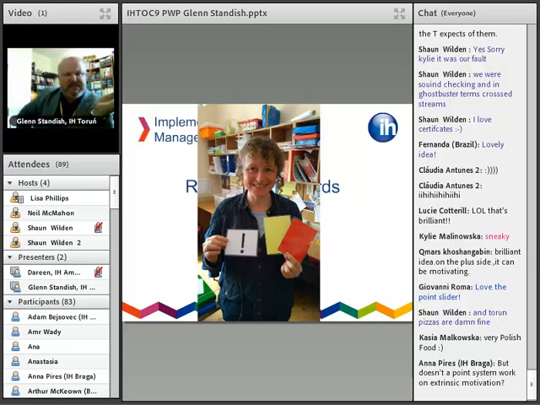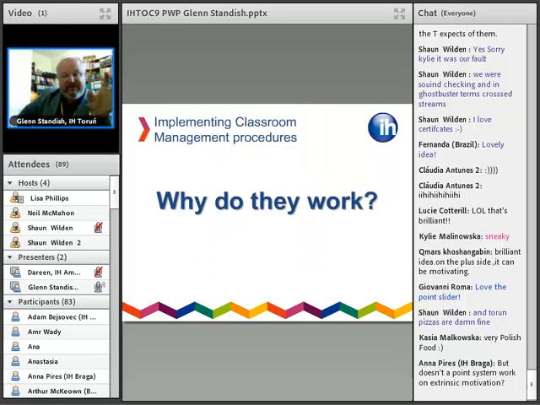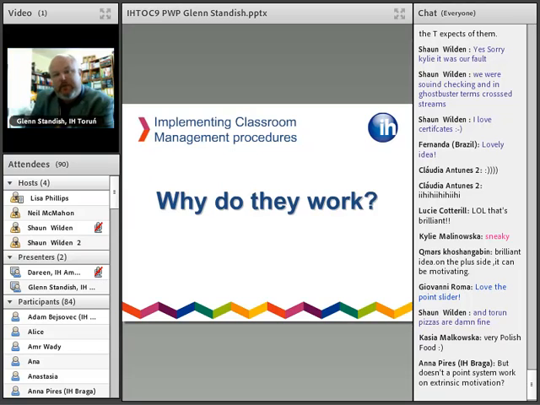We're not here about punishment. The idea is to use motivation. And as you mentioned, yes, it is extreme motivation, but it works very, very well. So my question finally is, why do they work? You can type away, why do you think they work? But in my theory, it's basically because they're positive, especially the cards and the point slider. There's positive motivation. It's not a form of punishment.